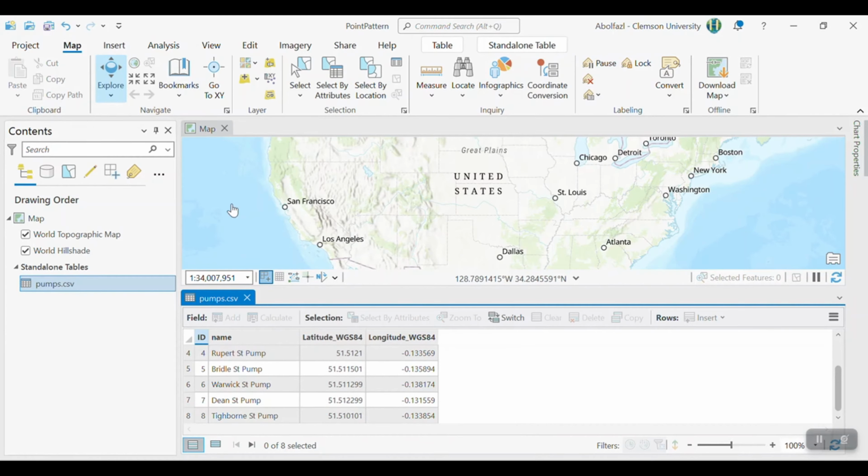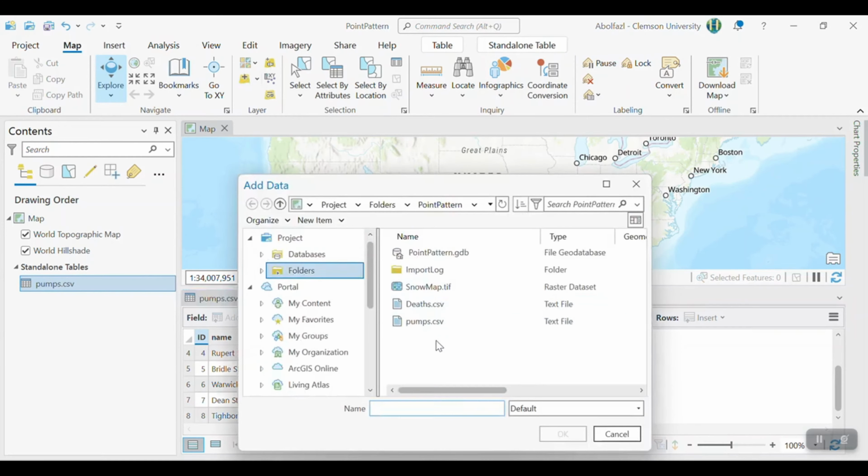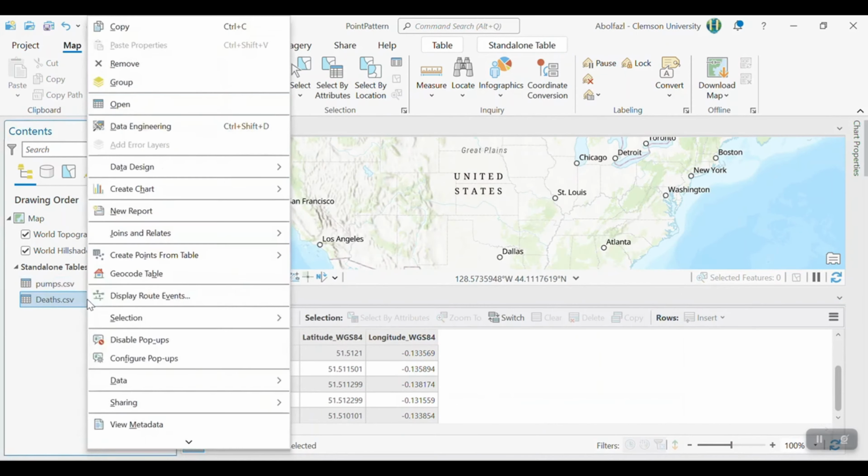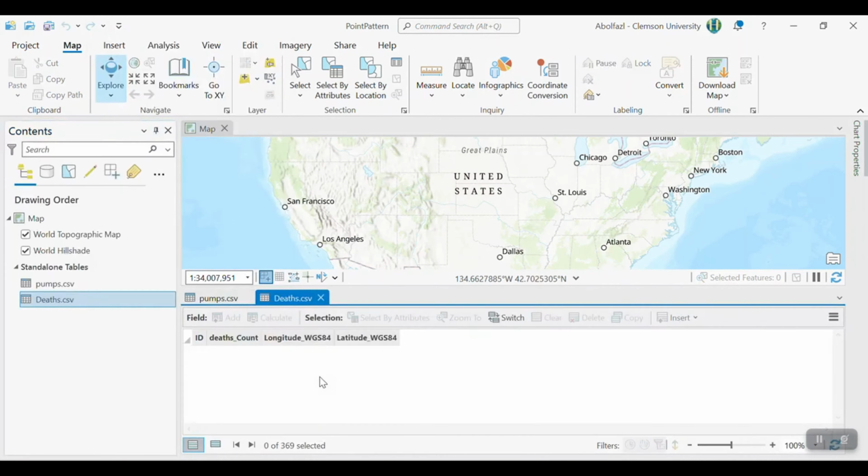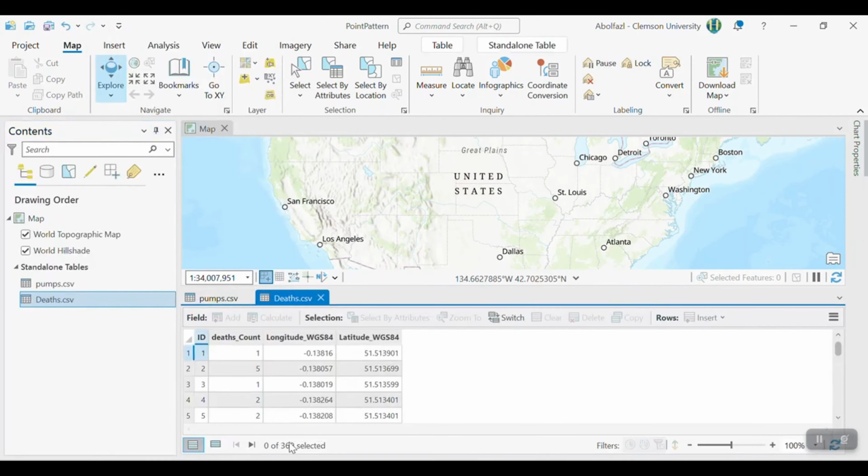So the next one is the location of deaths. As I mentioned, this is at the household level. So if you open up the attribute table, there are 369 households, the information that we have, with at least 1 death. In some households, as you can see in the death count, we have more than 1 death, right?